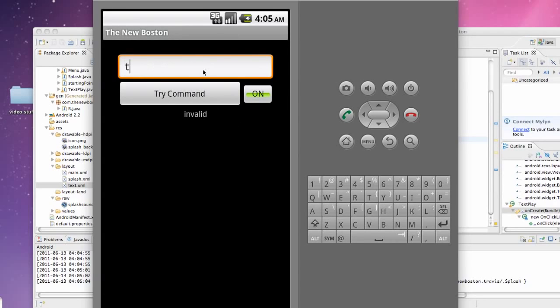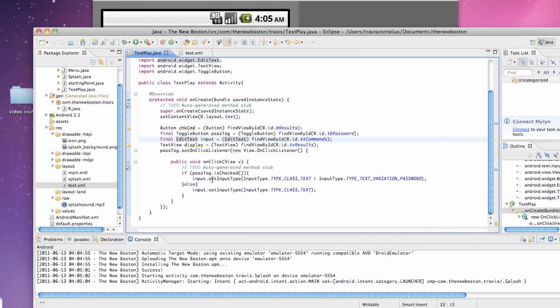It's going to explain a lot of Java and how we can reference stuff and use certain methods with text. So here we go, we say Travis, and since it's toggled on, it's under stars, well actually, since we defined it in XML, we said android:password equals true. It's going to be stars automatically, and we also had this set to true as well when we started. And then if we toggle off, it says Travis, and then we can toggle back on. So, kind of a lame tutorial, but hopefully you learned something about setInputType and input type.